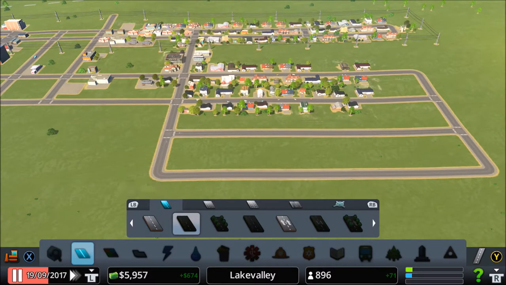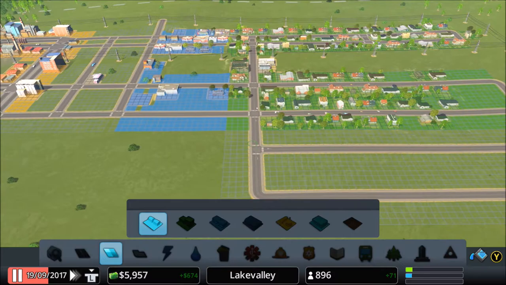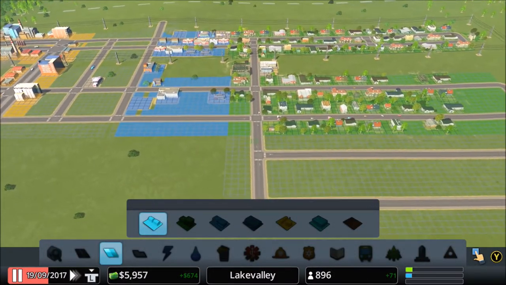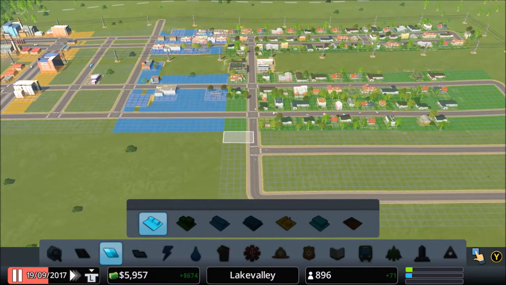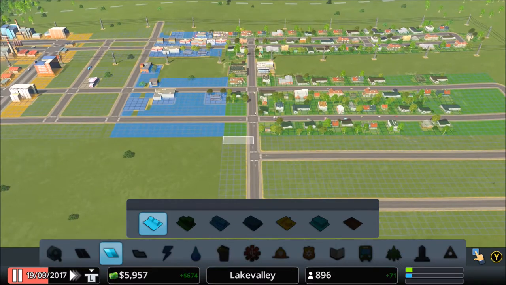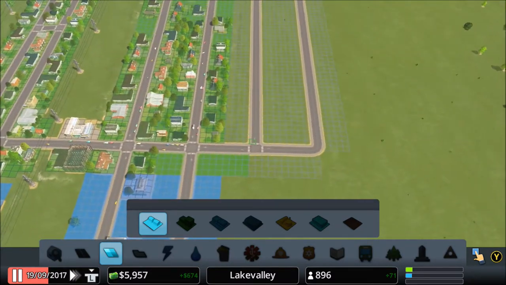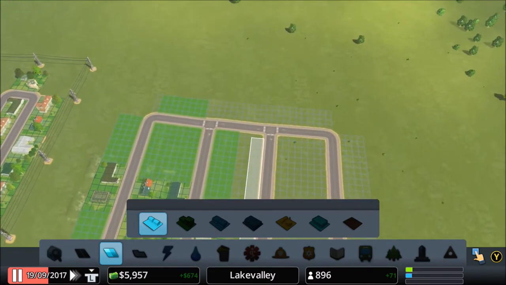And since the residential's upping its need a little bit, let's fix that. I don't want it set for fill. I want it set for select, so that way I can select what I want. What I want is for this many. Come on, damn it. It doesn't want to cooperate with me. When does anything ever want to cooperate with me, though? Let's be honest here. It never does.